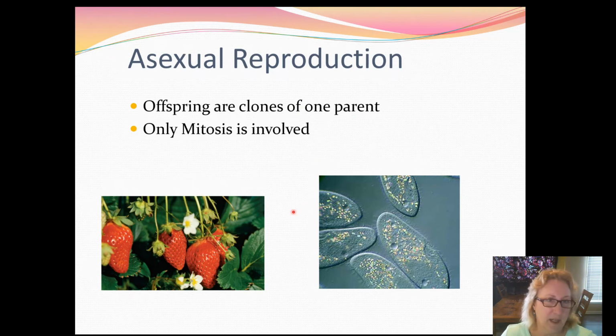There are organisms that have both asexual and sexual reproduction. Some only have asexual, like amoeba that we looked at in lab. Amoeba only divide by mitosis. They don't have meiosis or sexual reproduction. But there are others, like the paramecium here that we also looked at. Paramecium can do both. They can divide by mitosis, and in that case, the daughter cells are genetically identical. And they can also fuse with other cells to form temporary diploid cells that are going to go through meiosis.